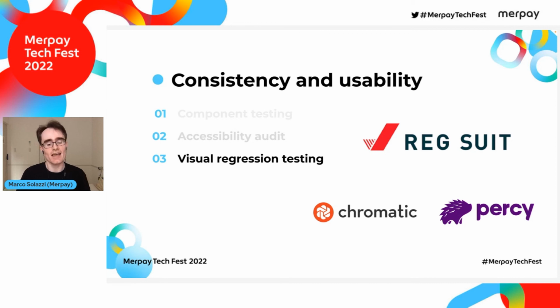If you instead prefer something simpler to set up, there are some options. The first one is Chromatic, which is a tool created by the Storybook team. It is based on Storybook and fits better if you already have Storybook in place. And the other one is Percy, which is another great tool for visual regression testing. It has lately been acquired by BrowserStack. So it fits if you already, for example, use BrowserStack or if you want to use BrowserStack.